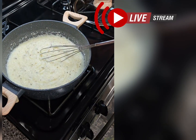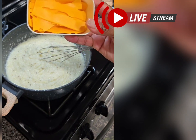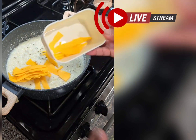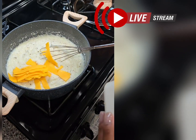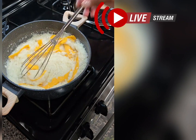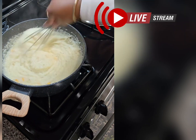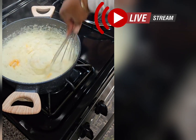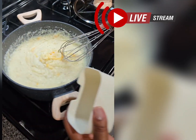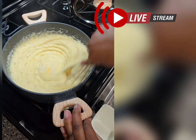And then another thing is my family, not necessarily my husband, but my children and our children and myself, we like cheese in our grits. So I'm going to go ahead and pop in some fresh American sharp cheese that my daughter shredded and broke up for me earlier. And I'm going to give that a good mix. And I'm going to place my lid right back on my grits. But let me show you guys. Hold on, let me give that a good mix with that cheese.